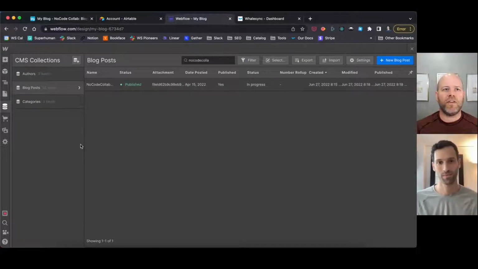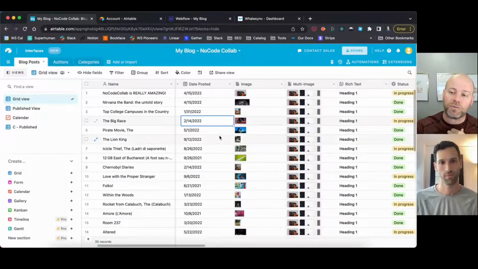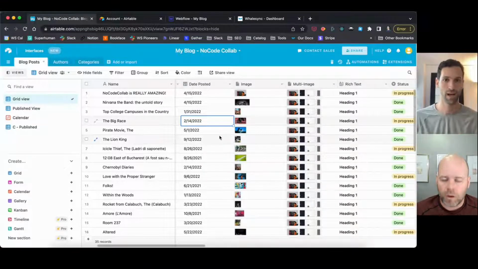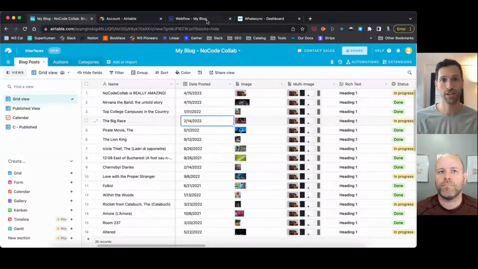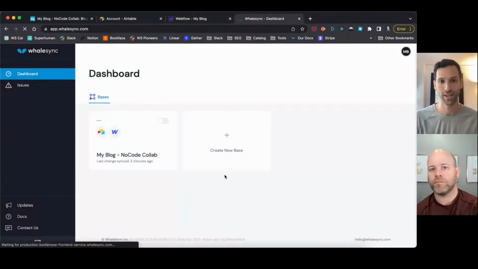So if I put something into my Airtable, once it's synced, is it automatically published right away, or is there a way to do draft mode, or is it that once I make a change, it's published? Yeah. Today it is instantly published. The goal is that you're using this Airtable base as a true real-time sync. But we actually have a feature called Airtable Views. Just to show you that really quickly, we come in here and edit this base.